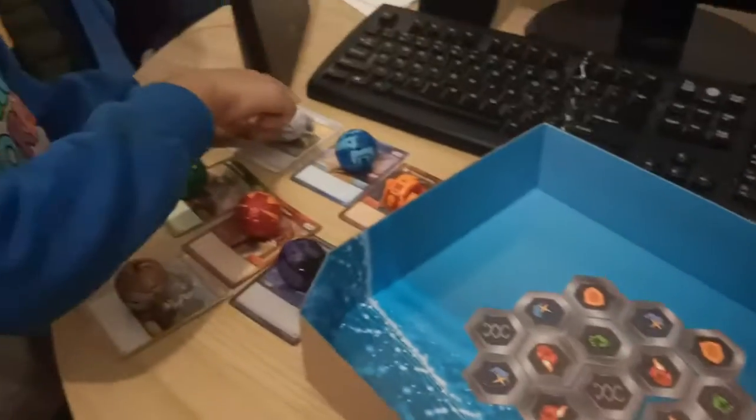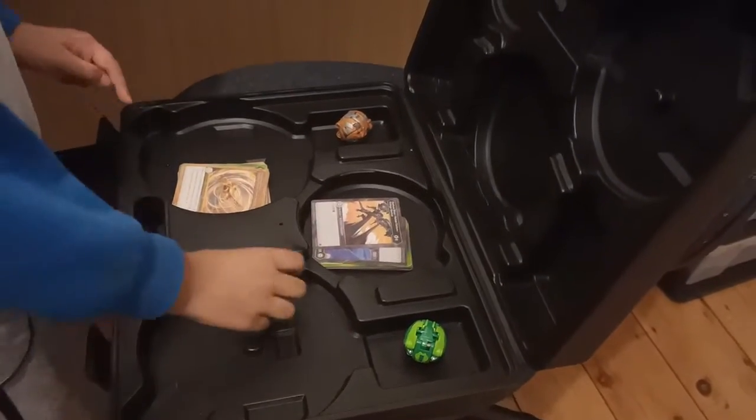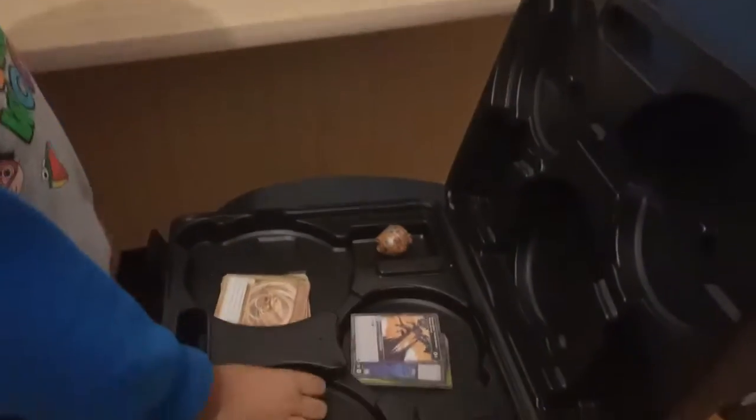Birthday. This is the medal. The Bakugan's the medal to open up. But guys, never mind these two. These two are hard to open. If you got this one, well, don't even use this. This is just nothing for the Bakugan.